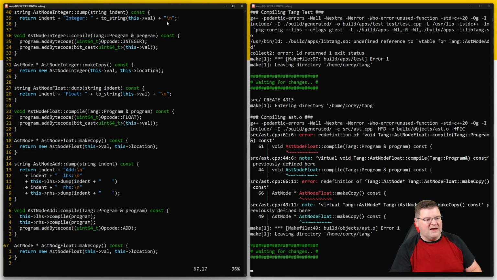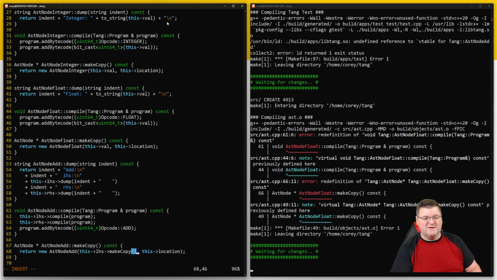What about make copy? Oh, this is add. And that should be this arrow left-hand side, arrow make copy.